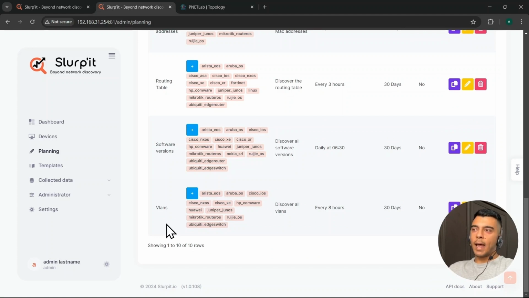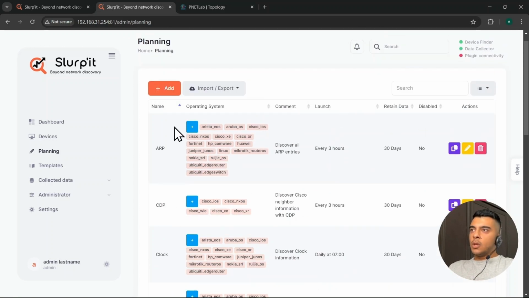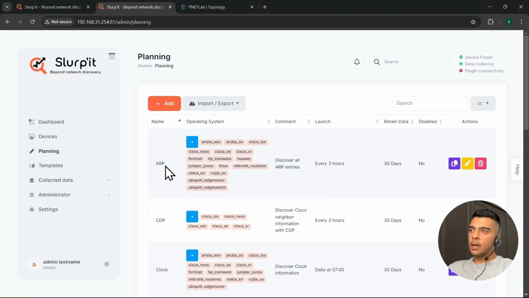And these are just some basic examples that we put there, so you have something to work with. You can also add your own planning as well. This is extremely flexible, but these are just some examples so you can start working with them. Since we already have something in here, I'm going to explain from the existing ones, and I will show you how you can edit and what the different parameters are. So let's see what each planning contains.